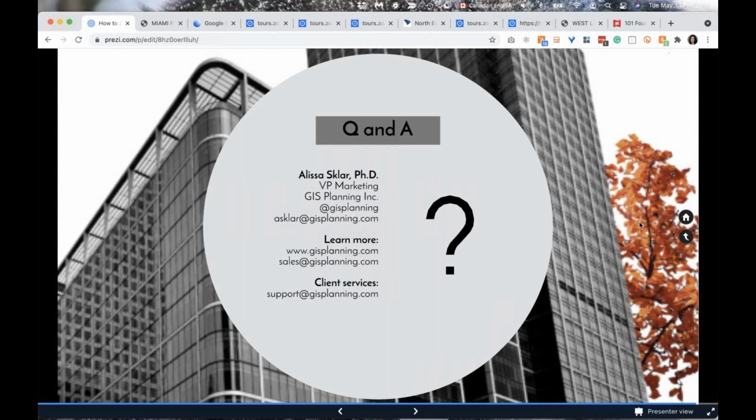Very easy to do, very fast. Zoom Tour sets up instantly. It's just a matter of getting your logo in there and making sure that it's up and ready to go, and you can begin creating instantly.